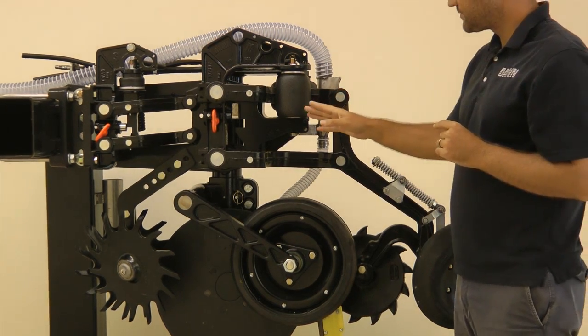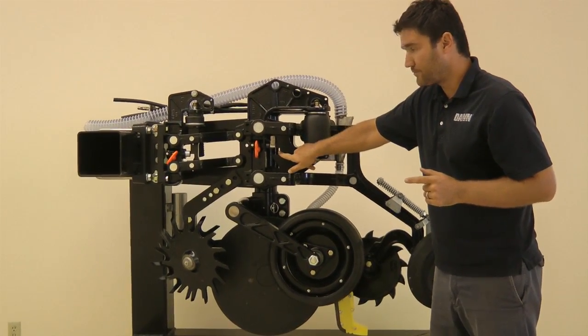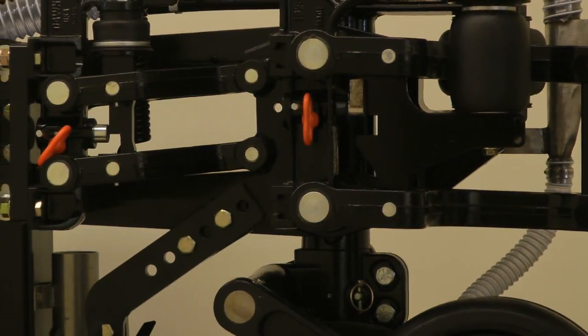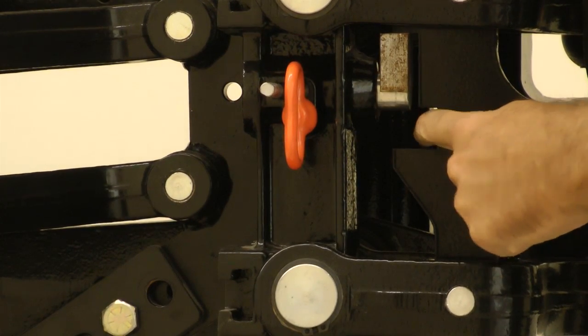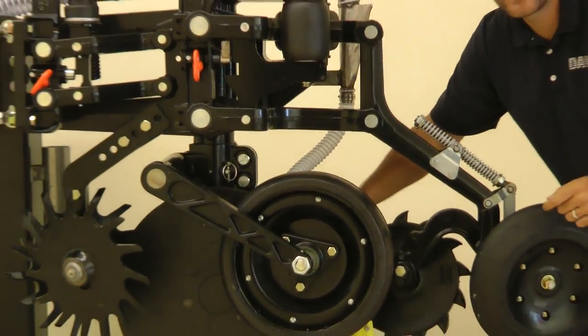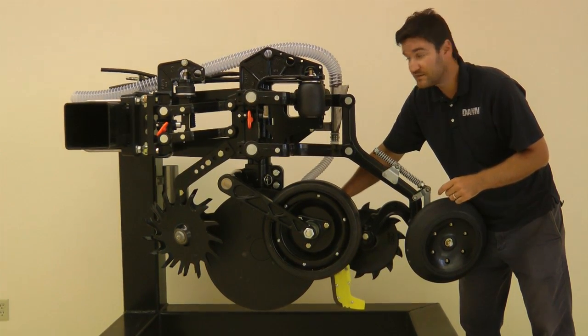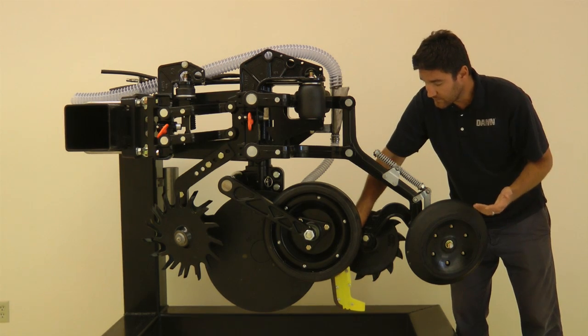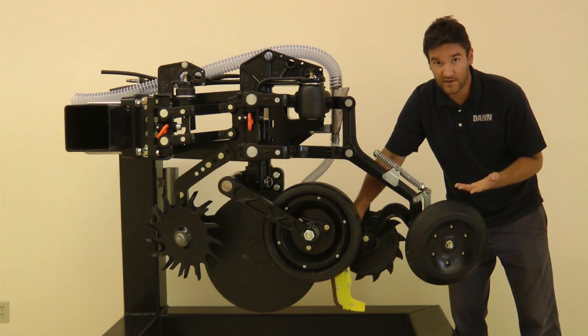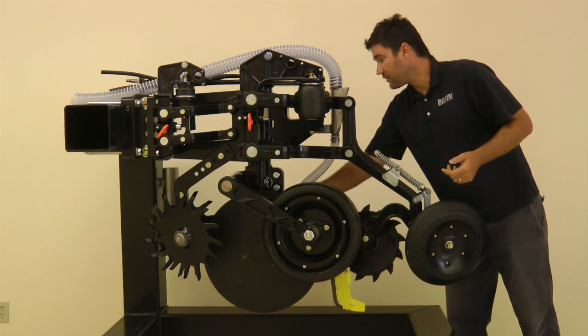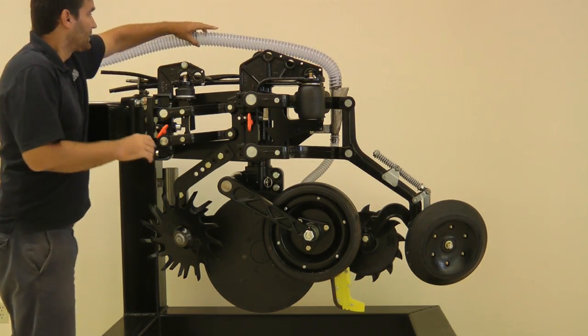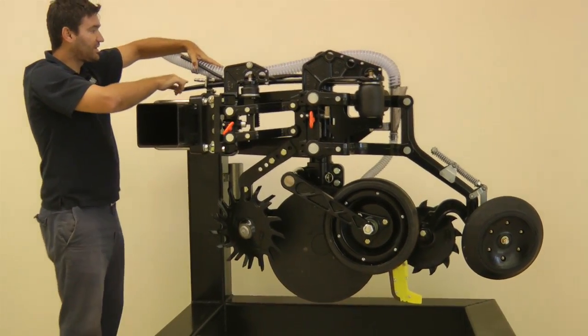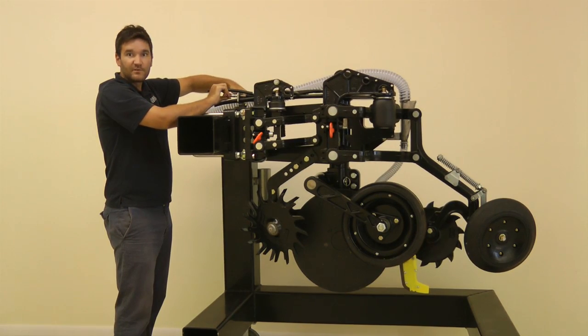Again, a key feature in terms of the usability and the serviceability of the unit, you'll notice that there's a lock-up mechanism on the closing wheels. So if you need to service the knife assembly, you can quickly, the operator can come out, lift up the closing wheels, pull this pin, slide it over into the lock, and then you can just with one tool come and quick change the knife. The knife uses braided stainless steel hoses, true hydraulic hoses that have a Teflon inside their hydraulic quality. So the Teflon on the inside liner of the hose also insulates the ammonia from freezing. It's routed, the hoses are routed up through the structure of the unit. You'll see that the hoses exit out the top of the main casting and have a nice clean installation up here to the front bulkhead. So you just attach your standard anhydrous equipment right there.